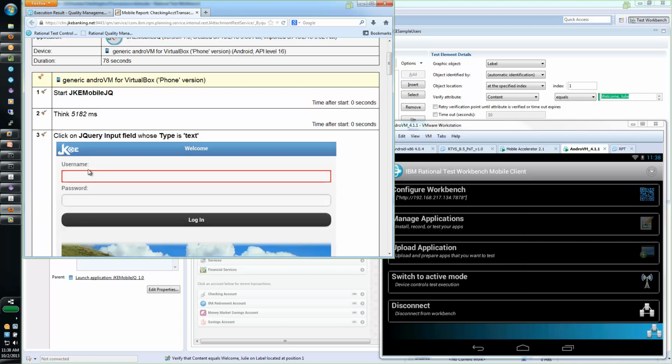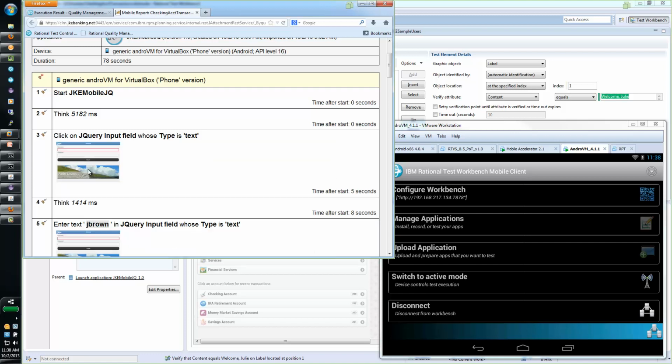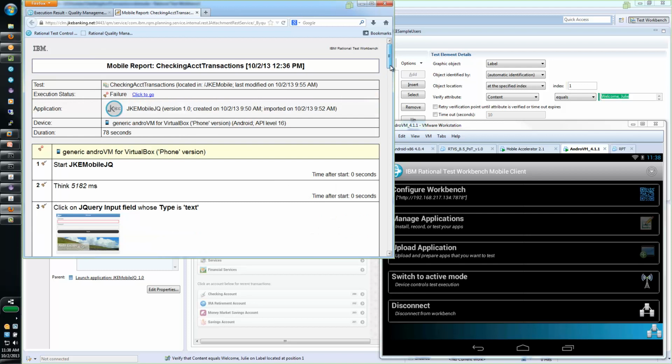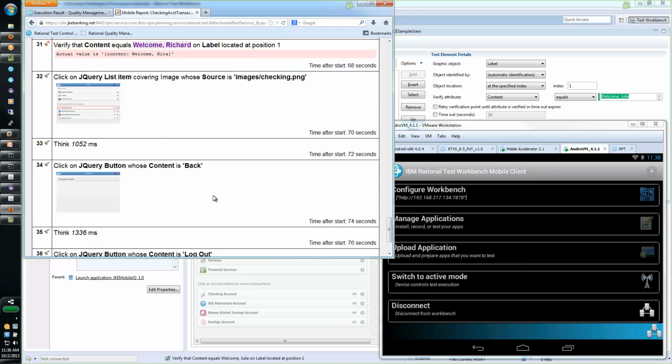I can click on the screenshot if I want to magnify it and see the details. I have a link at the top that takes me to the very first failure. And we recognize here that although we were looking for Welcome Richard, what we actually found was Welcome Rita.